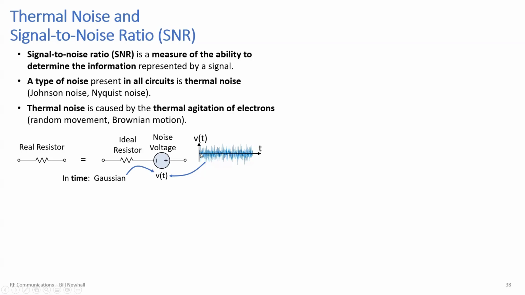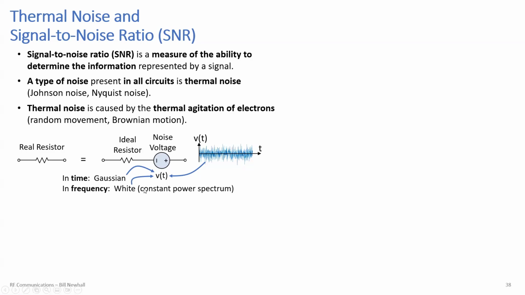So if you regularly sample this voltage waveform over time, and then you plot those samples on a histogram, you would see a Gaussian curve, right? That bell curve that you're used to seeing. So in the time domain, that noise looks Gaussian. I shouldn't say signal. I should just call it noise, because that's going to confuse everyone with signal. So that noise versus time is going to be Gaussian.